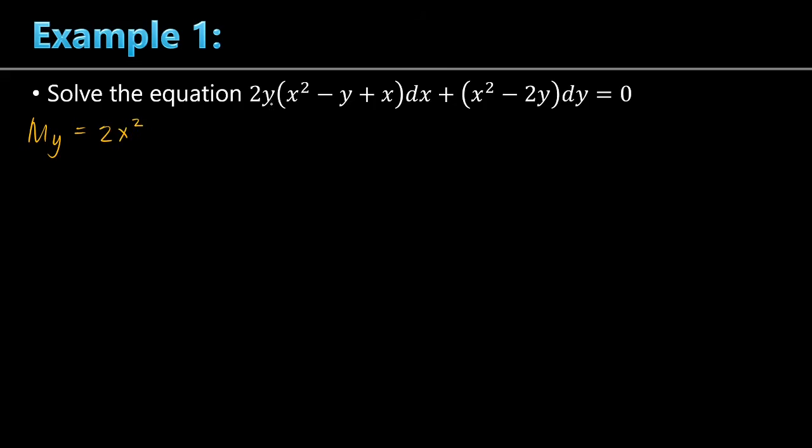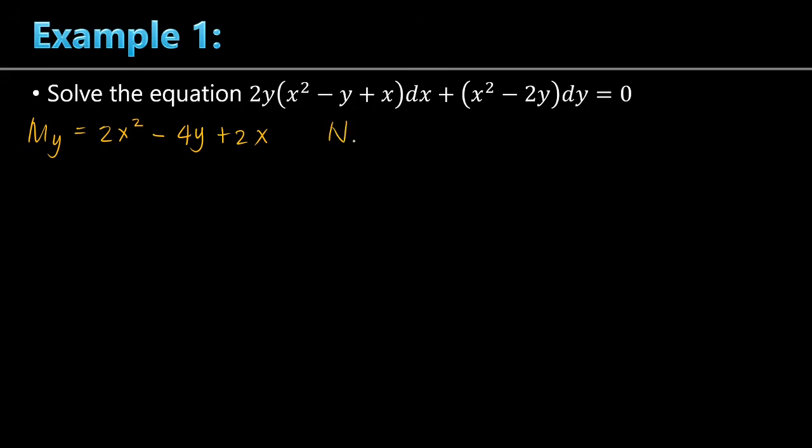And then, minus 2y squared, with respect to y yan. 2y squared with respect to y is 4y, minus 4y. Next, 2y times x with respect to y. So, may makukuha tayong 2x na partial derivative doon. So, this is now the partial derivative of m with respect to y.